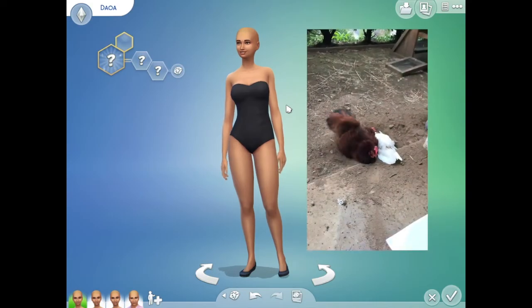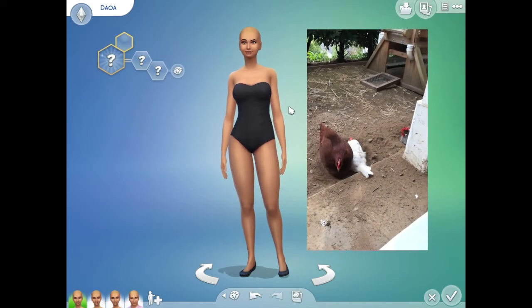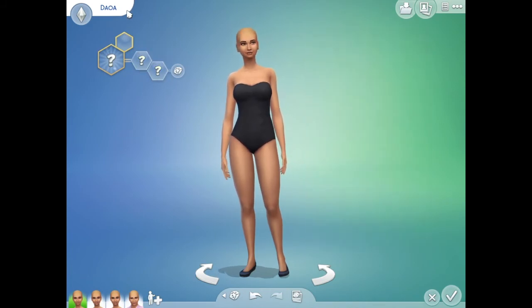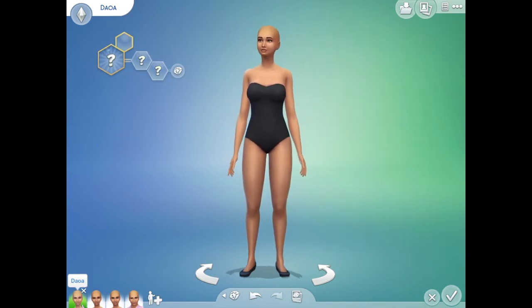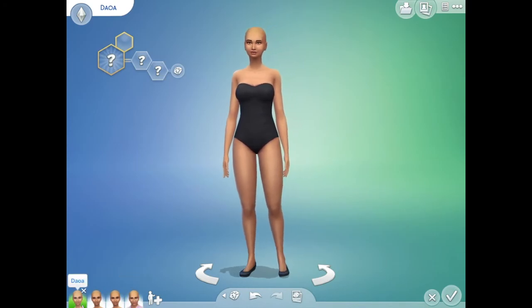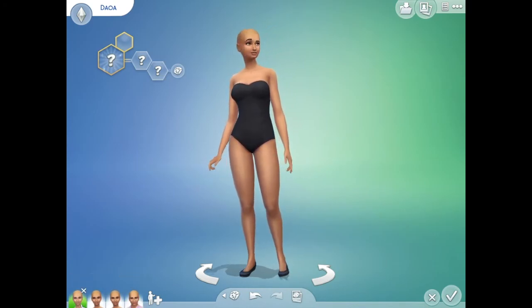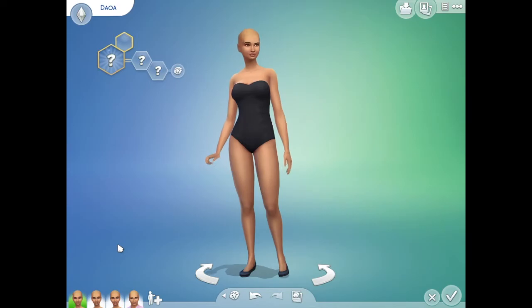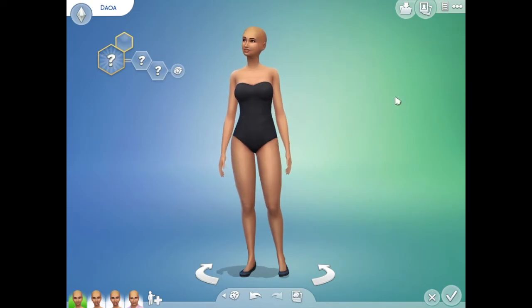Like I mentioned before, I have 3 chickens and 1 cat, and I just put some base Sims into Create a Sim. These base Sims were made by Little Ali 70, so thank you very much. With that, I'm just going to start remaking them. I'll put up pictures of what my chickens look like and what my cat looks like so that you can see the reference. So let's just start with Dawa.